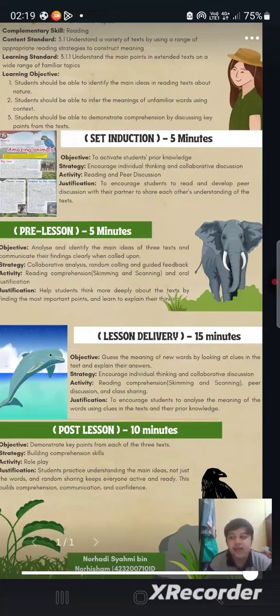Basically, the pair need to demonstrate the action of the key point at the front to everyone. This is to keep the other students engaged and not feel bored, and also to test their comprehension of what they have learned today, not just understanding the words. Basically, the students or the pair understand the context behind this lesson. So basically, that is my lesson. Thank you.